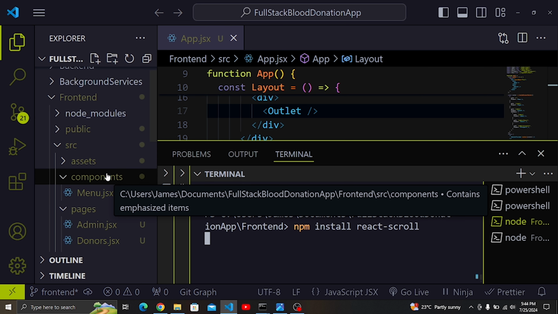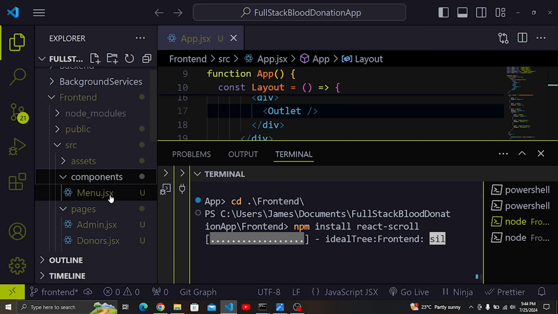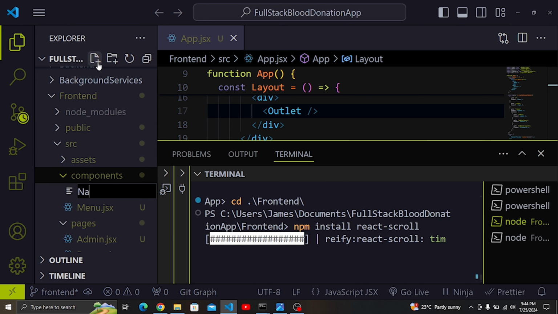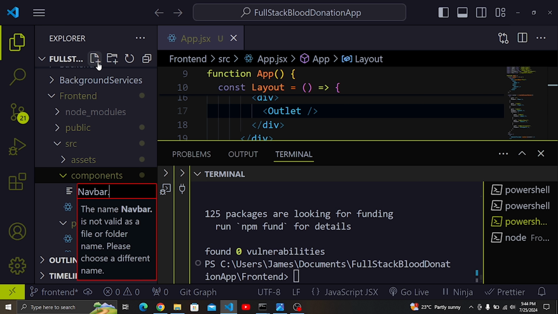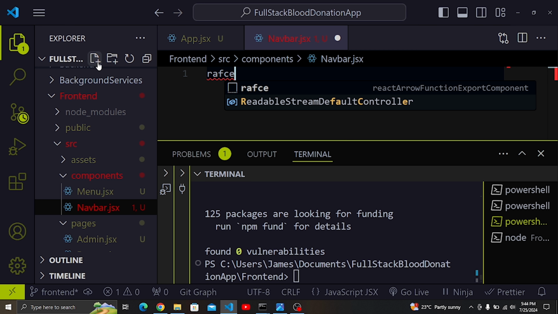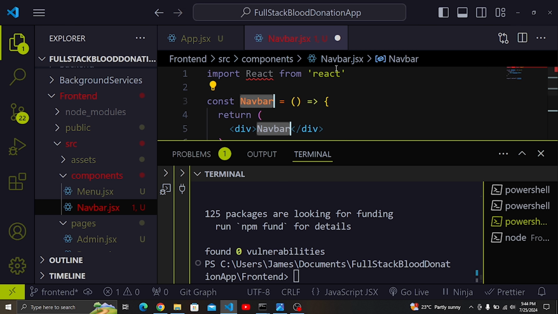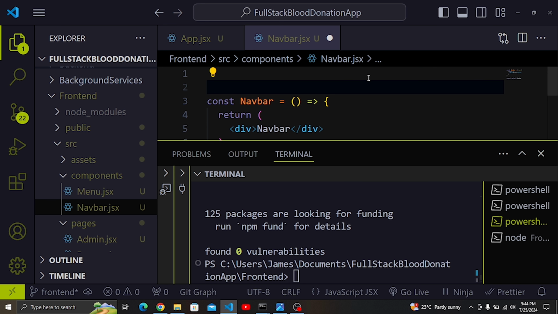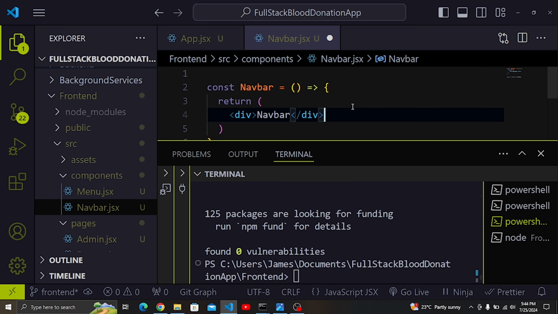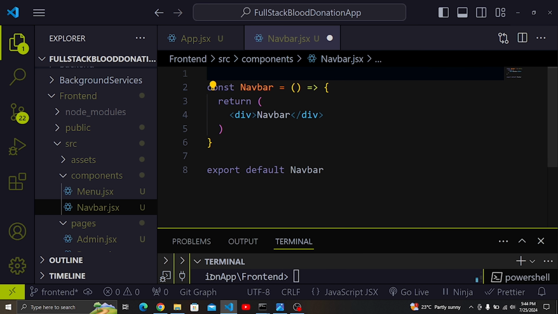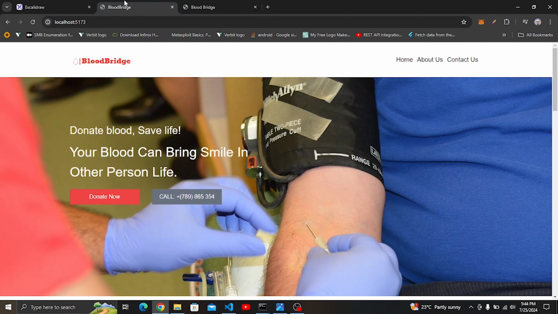Also, inside the components folder, we only have one component, which is Menu. So we are going to add another component that is Navbar here, like that. Then I'm going to use this shortcut here to create the component, and let me make sure that I remove that import there. So here we can now create our navbar. I'm going to push this down, and let us start building our navbar here.